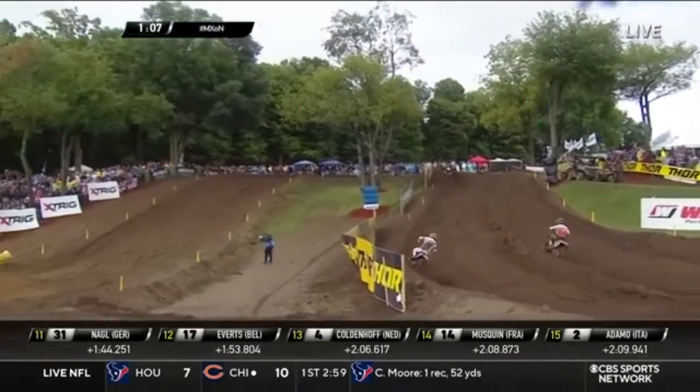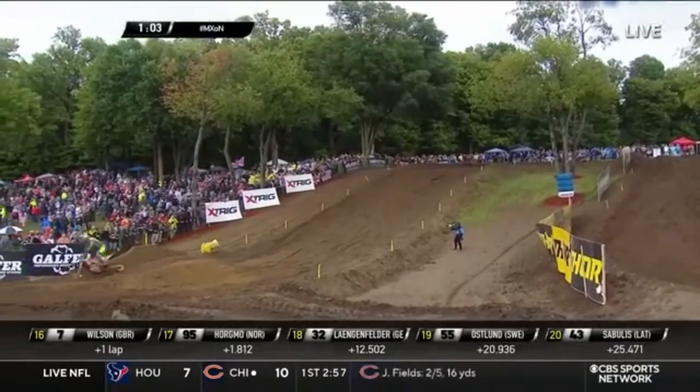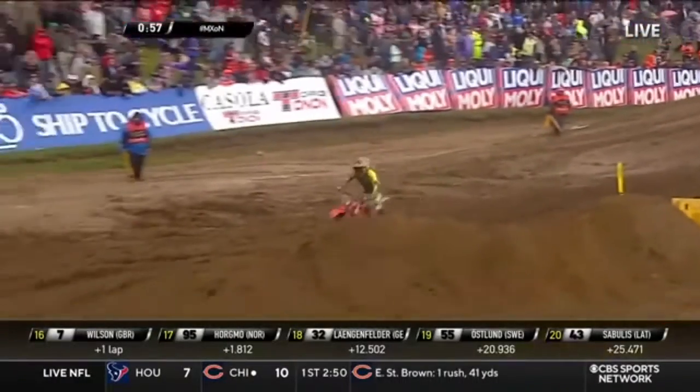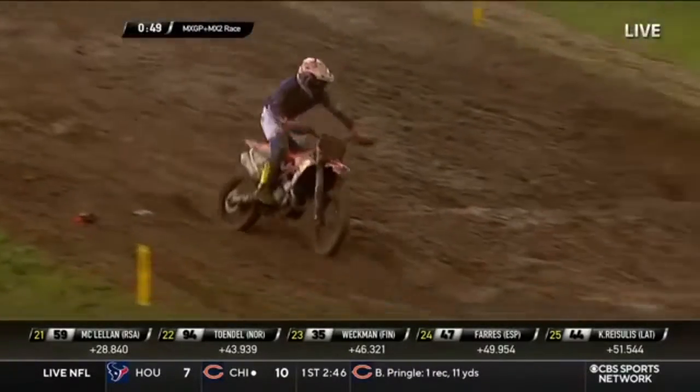Yeah, and for Justin Cooper, he won't be thrilled that Hunter Lawrence got away from him here, but at the same time, you've got to manage expectations and understand that if Hunter's riding really well, I can't match his pace. You can't throw a moto away, because to be able to use a 9, they may need that score. If we get more rain, we have a first-turn crash, that 9 may be extra valuable at the end of the day. Not easy conditions for an MX2 rider.